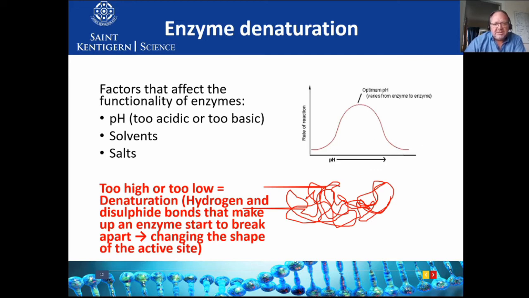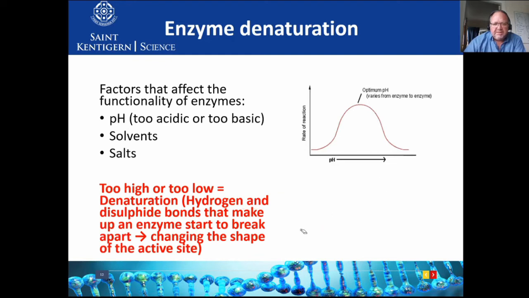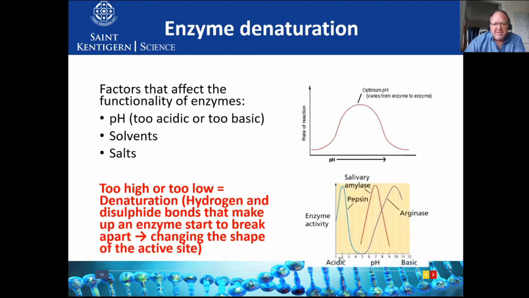And when it denatures, this is not reversible. When it denatures, it's gone. Anyway, look here at the optimum range of pH. So enzyme activity. Pepsin is something that comes out of your stomach. It works in your stomach. So look where it's most active. Right here at a pH of 2. So you can obviously tell that pepsin, a stomach enzyme that helps to break down food in the stomach, wants a very acidic environment.